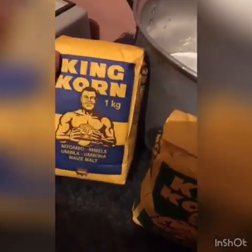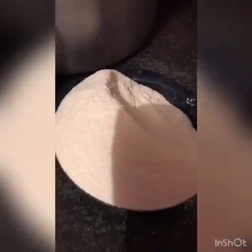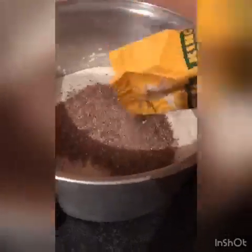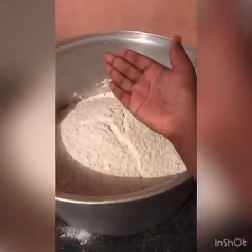So, I told you guys I'm making umqombothi. Well, I used umthombo wommbila, umthombo wamabele, and also 4 cups or indishi of maize meal. And I put it into a big pot. I put umthombo wommbila, and then I also poured umthombo wamabele.